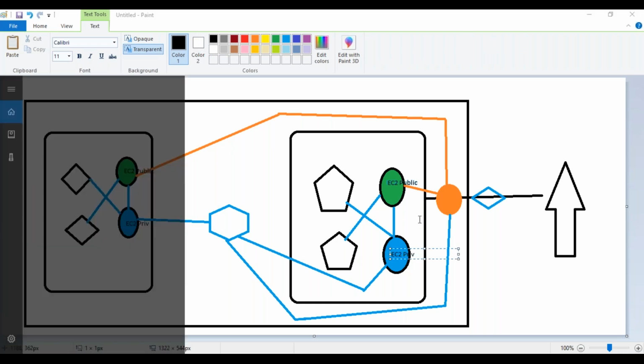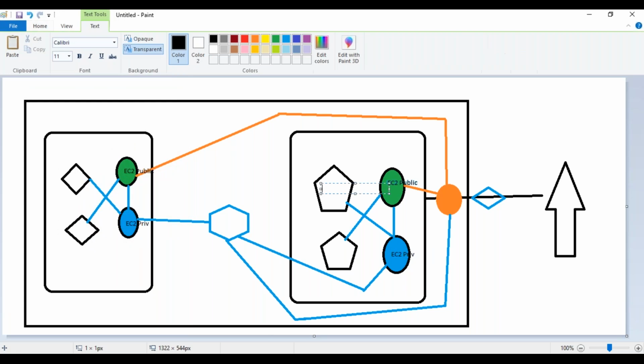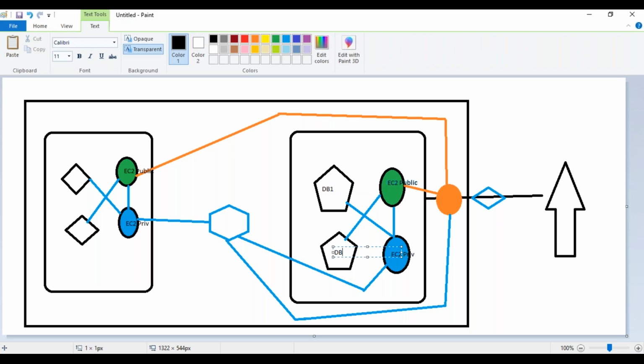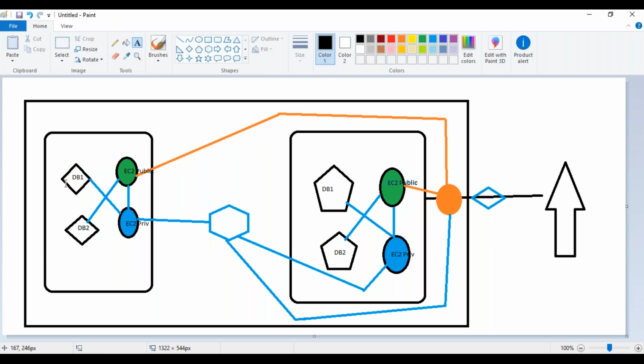And these are your DB1, let's say, here, DB2. Similarly, here you have DB1 and DB2. So all of these will have their IP, but something which is not connected to the outside world or to a router will have a private IP or DNS address, while something which is connected to your router will have a public IP address as well.